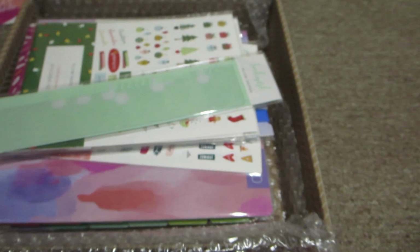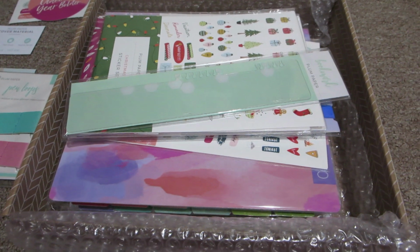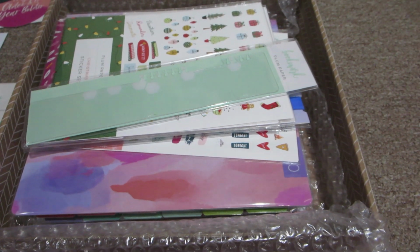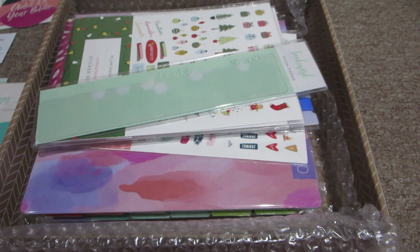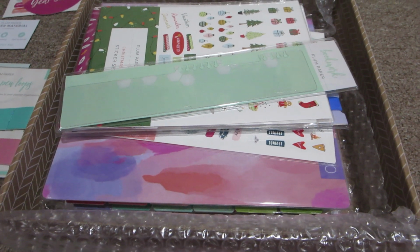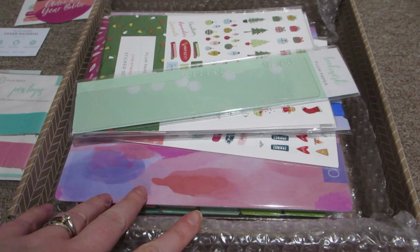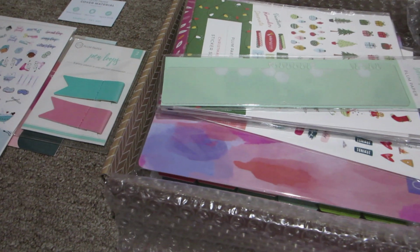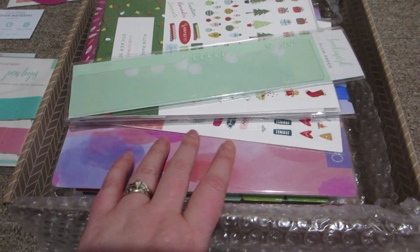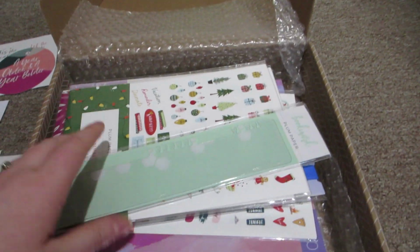You know, I thought that would be cute because going into 2020, I'm really going to be focusing a lot on self-care. And I'm going to make a separate video that's going to give a whole bunch of health updates and kind of where I'm hoping to go in the new year. And I'm hoping that these kind of stickers and the things I've added to my planner are going to help me with that, kind of get me motivated.